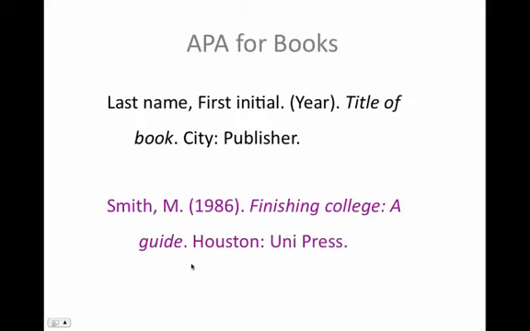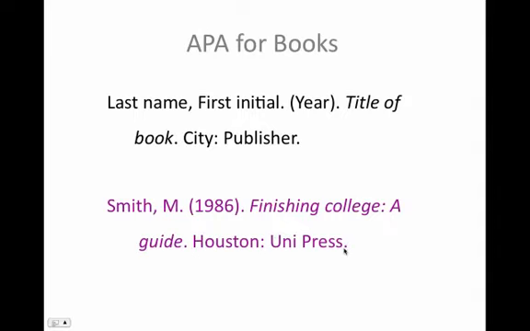You capitalize the first letter of the first word in the title, the first letter of the first word after any colon. You would capitalize any proper nouns. So if my title had Houston in it, I would capitalize the H in Houston. I would capitalize the P in Prairie. I would capitalize the G in George Washington. So any proper nouns. And then city of publication, Houston, and here's my publisher, period.